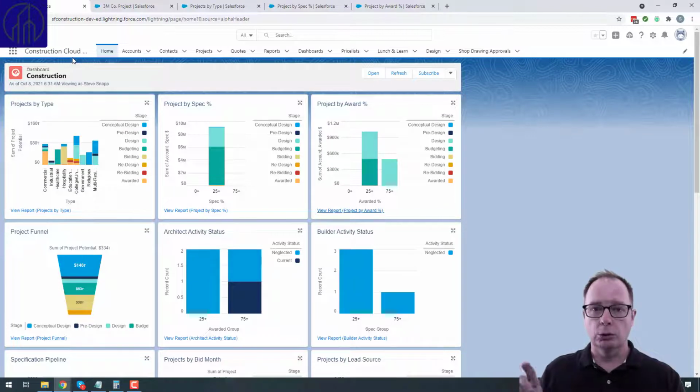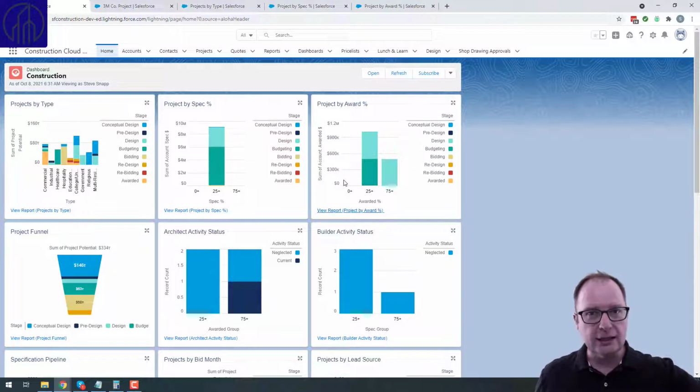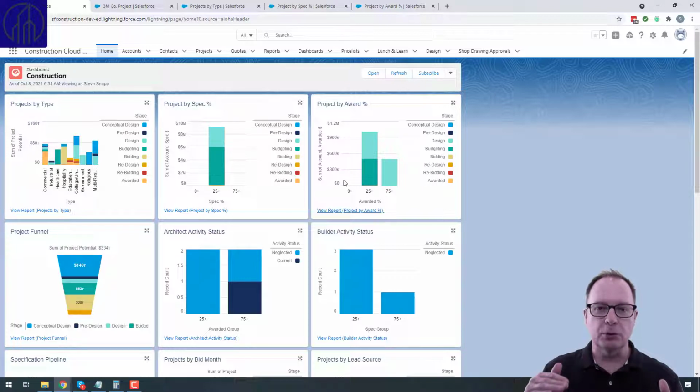And so what we're trying to measure here is which builders are we really solid with, and it's the same idea. If a project is in the zero category, that means that project has been awarded to a GC that has not awarded to us. So there's 2 levels of award here. The first award is to the GC or the builder, and then the percentage calculates how many of those projects did they award to us.